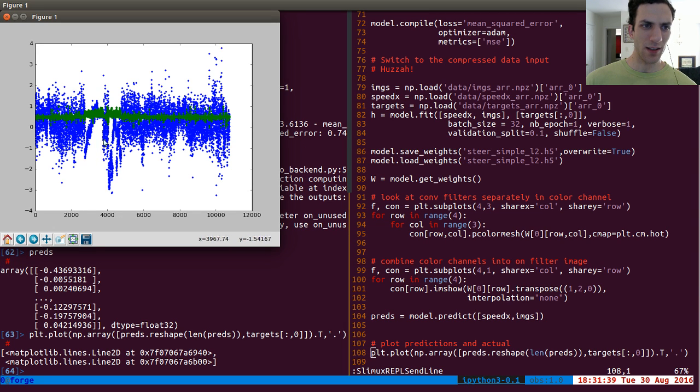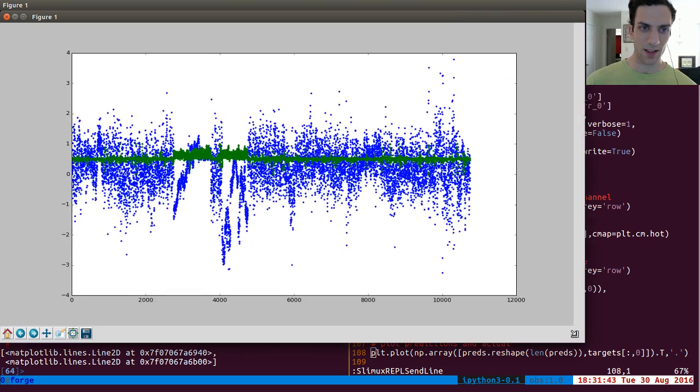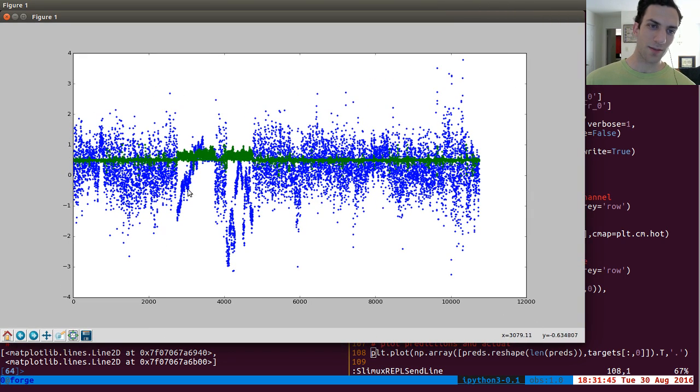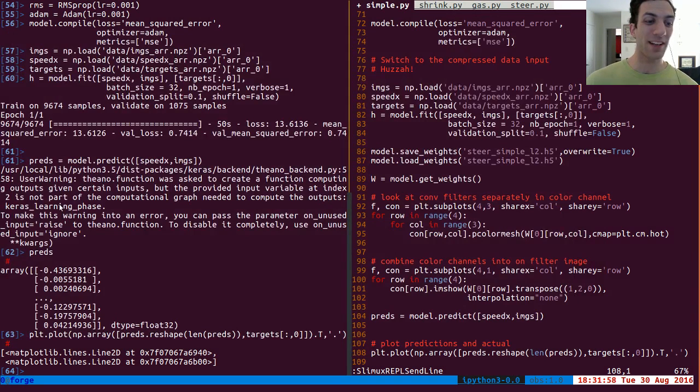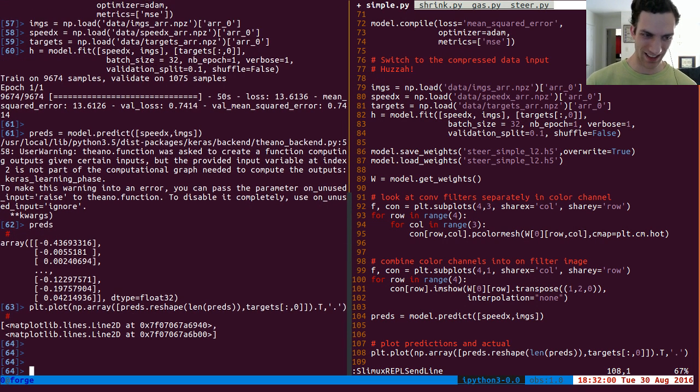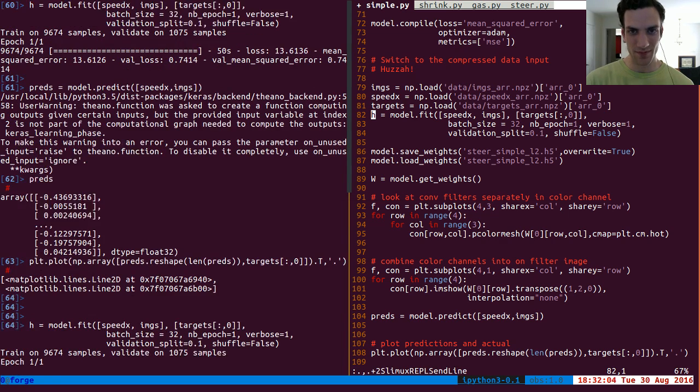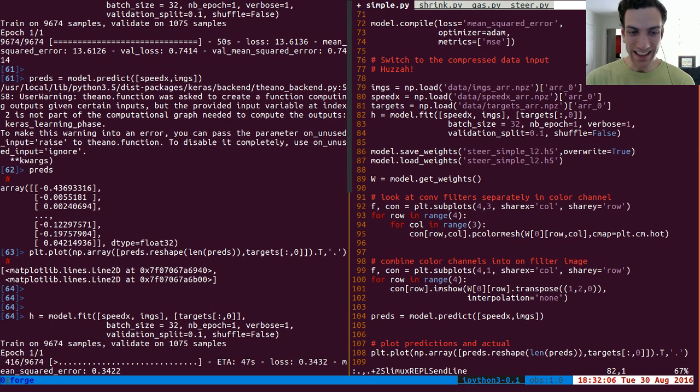What the hell? That doesn't make any sense. Why would you be doing that? Not only is the model wrong, but it's wrong in this weird, consistent way. This is the strangest thing to me. That's so weird. And we're halfway through the stream, and we've gotten nowhere. Apparently I've broken everything. I want to give it one more epoch to do something sane.